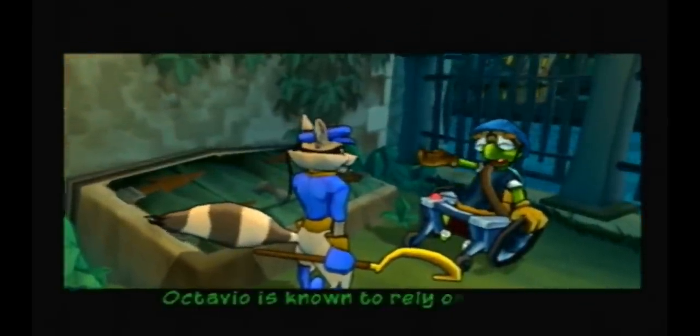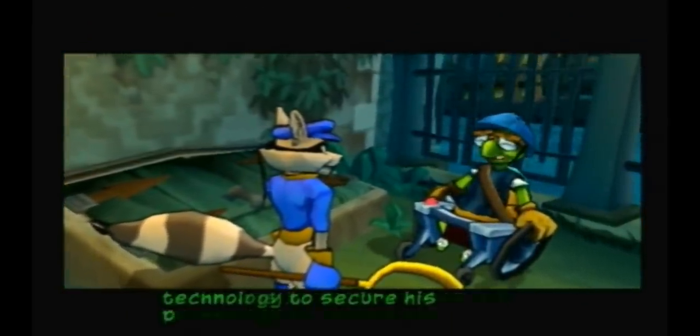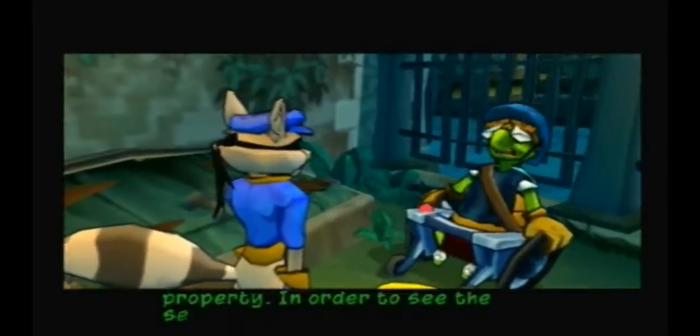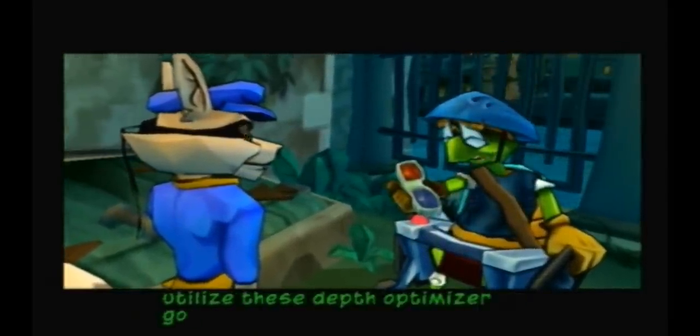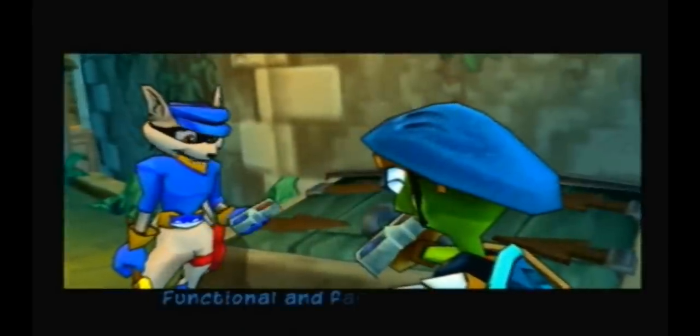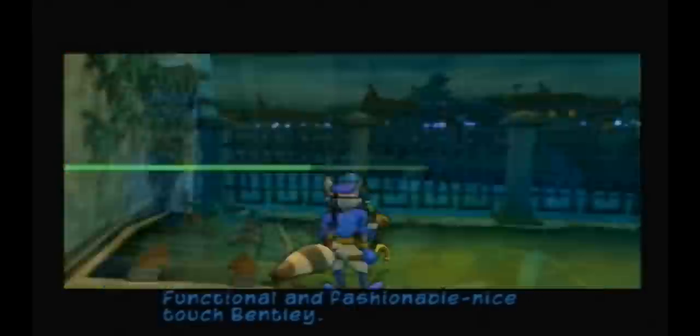Octavio is known to rely on 3D technology to secure his property. In order to see the security measures, we'll need to utilize these depth optimizer goggles. Functional and fashionable. Nice touch, Bentley.